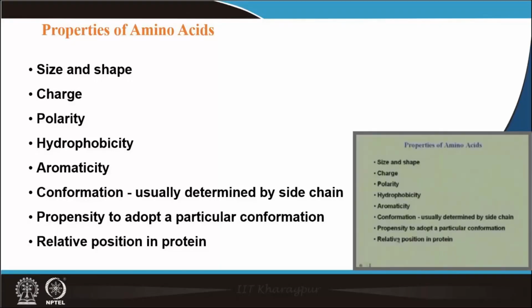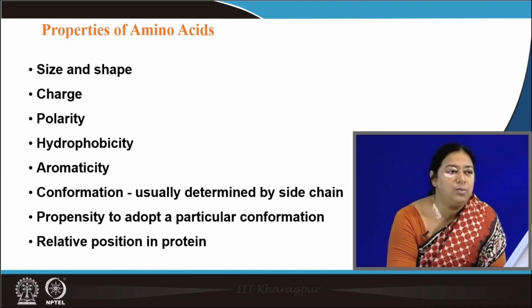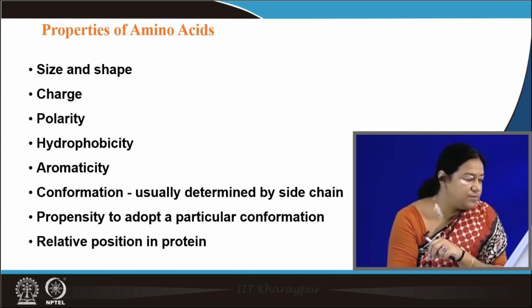Okay. Now we go back to the properties of the amino acids, where we've considered the size, the shape, the charge, the polarity, some of the hydrophobicity, part of the aromaticity, and the conformation that is determined by the side chain. This is due to the different R groups that are present and obviously the properties of these R groups. Now what we're going to consider next is protein structure in general. How we have learned how these amino acids are linked together by peptide bonds. Okay, so when we have these linkages, what is so important about the linkages that we have to consider?